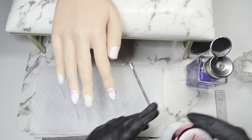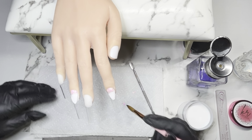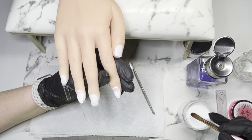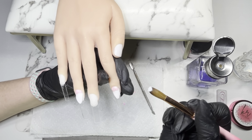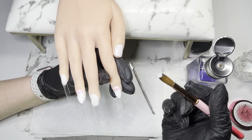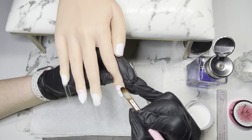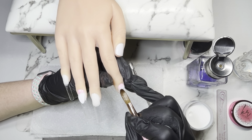And now I'm taking the Milk Bath, and it is also from Kairose Nail Supplies. And I'm just going to ombre it down through the glitter and then into the tip. And again, I'm just taking the smallest amount of the Milk Bath. You don't want to overdo it because then you won't see the glitter like you want.